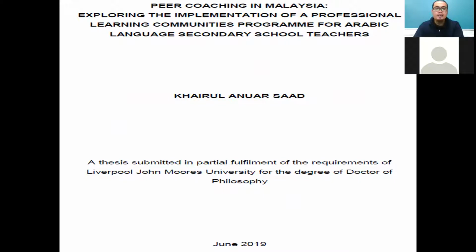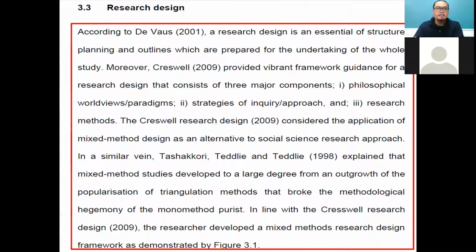This one is from Khairul Anwar, regarding exploring the implementation of the professional learning communities program. The highlight here is the citations: how many they refer to Creswell, refer to Vows, and Tashakori et al. So you can understand more and more about research design. According to Vows, research design is essential. You must highlight this in your research design: the essential structure, planning and outline to prepare for understanding the whole study, the whole process of research.